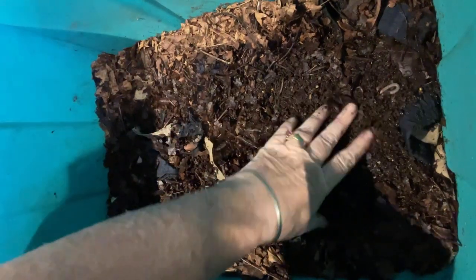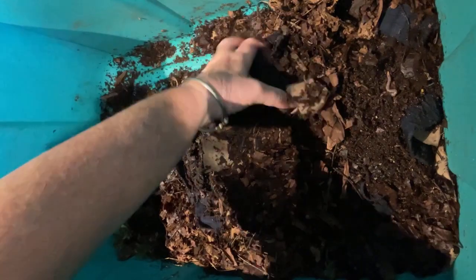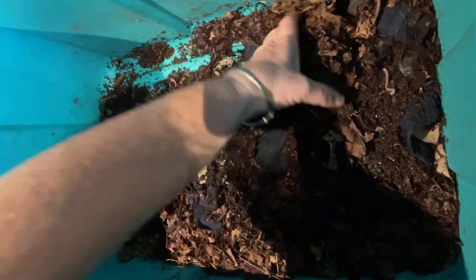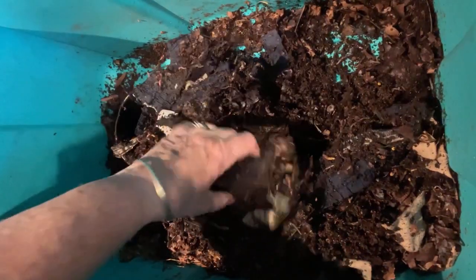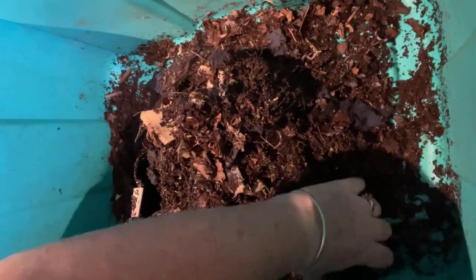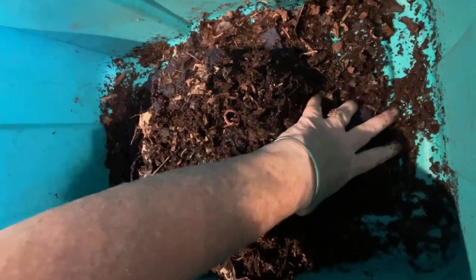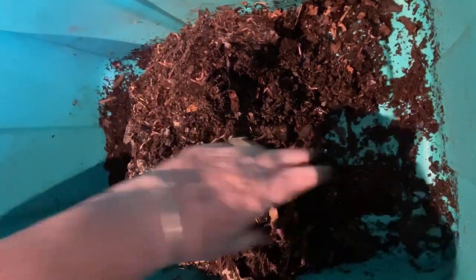Let's take a look — the shorts material is definitely here. Not very thick bedding. I spread the shorts material out, so not very thick. Just trying to assess — lots of worms still in here. I'm hoping the fact that this Eat My Shorts has been going a long time means that the worms will have enough food in the shorts material now. They were obviously still interested in it because they were still hanging around it.